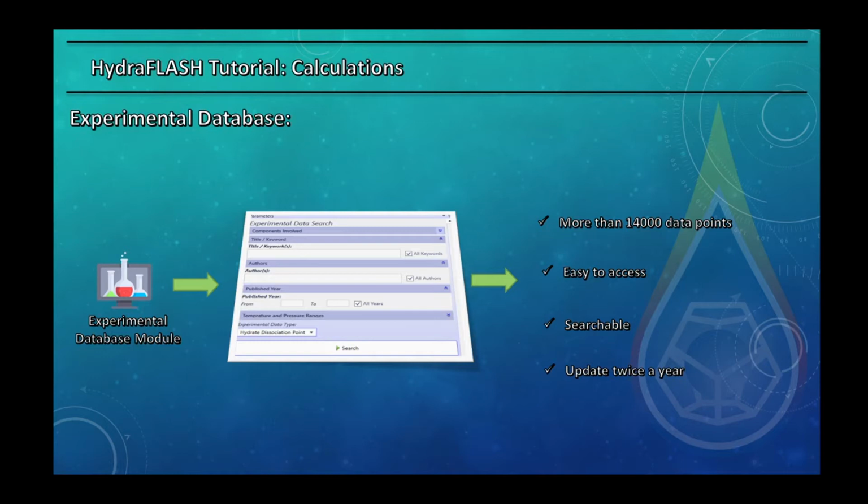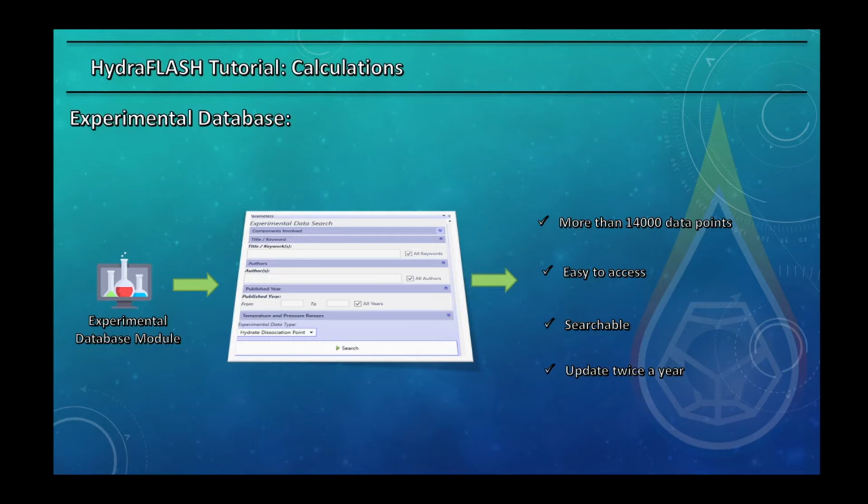Every data point in this database is reliable, because sometimes in the literature you may find inconsistent or scattered experimental data. These are reliable experimental data, and many of them are data that we use to tune our model.